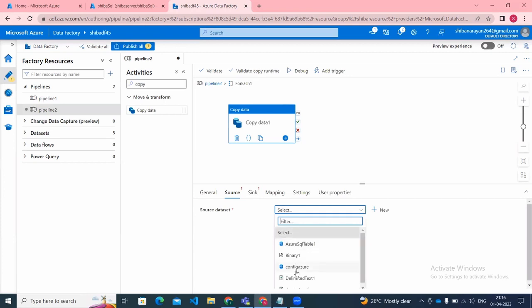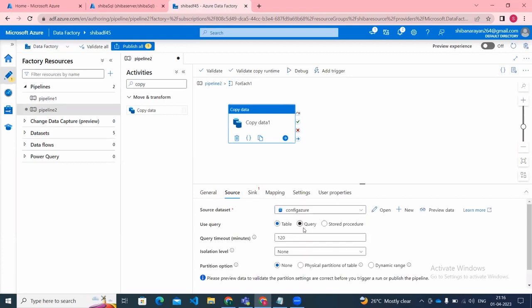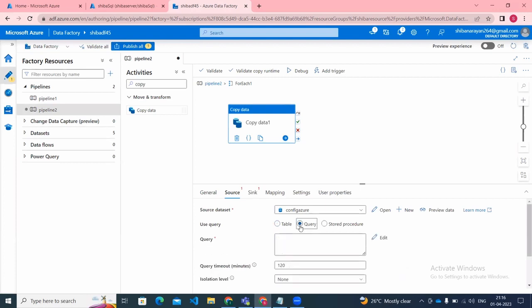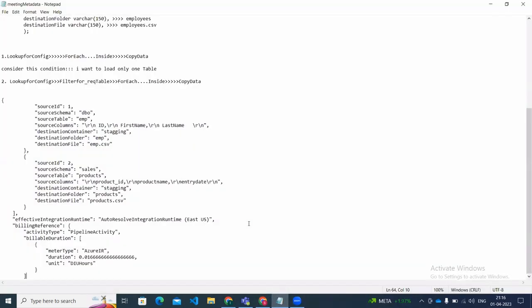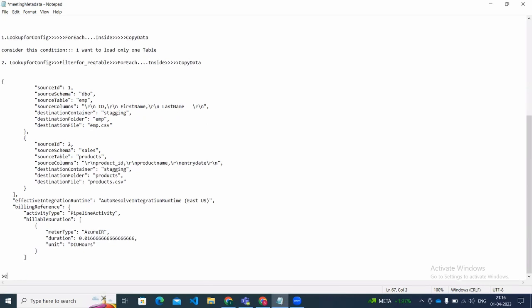We take in the dataset config Azure. Use query. Now we are going to say select required columns. Like what we generally do in SQL: select A comma B comma C from table XYZ.